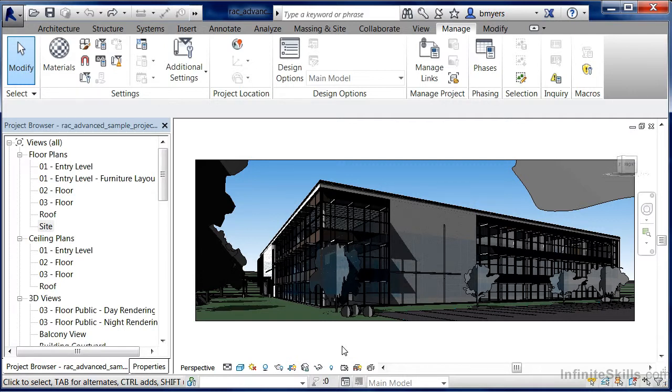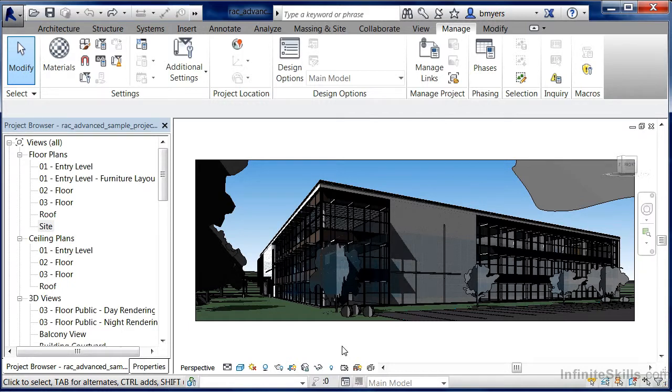Why you want a project origin point is so that if someone else is working on the project in their office, potentially even in another software program, when it comes time to line their work up with your work, all they have to do is insert the project and then their work will automatically line up with yours, or vice versa. And that can occur if you both share the same project origin point.